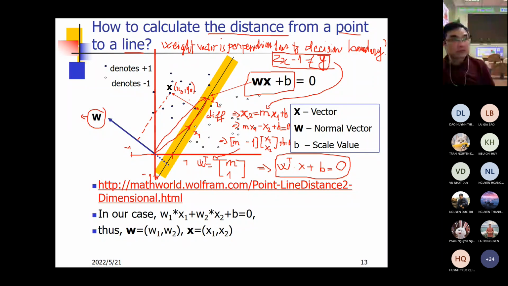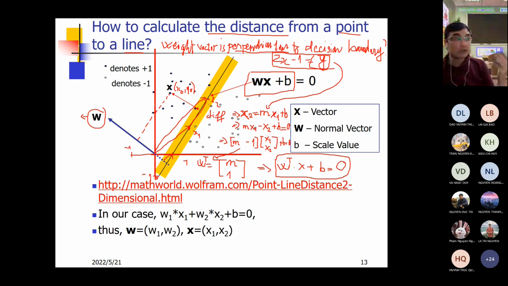To calculate this distance when we project it, we have to prove that this weight vector is orthogonal, perpendicular, to the hyperplane that we are trying to build.